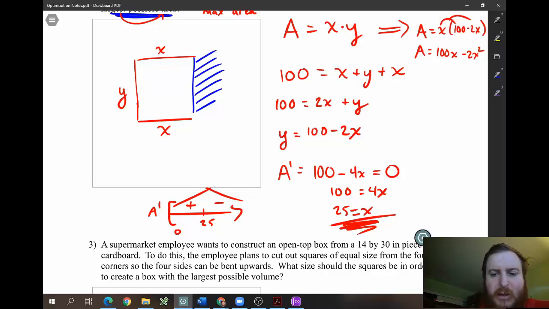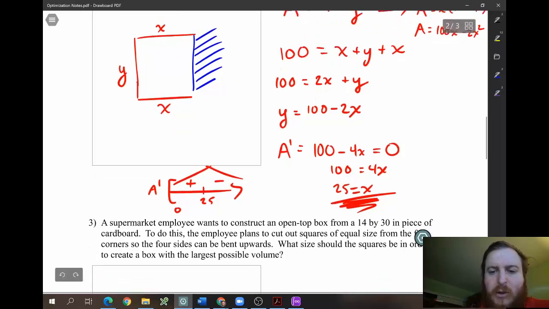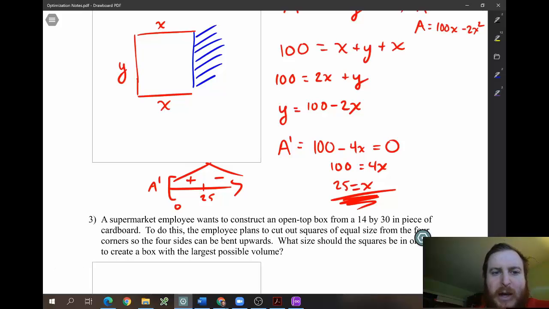The reason for that is the minimum would basically just be not making a fence here, right? The minimum would be like 0. So there really is no way to minimize this. So that's why we only got 1 answer.